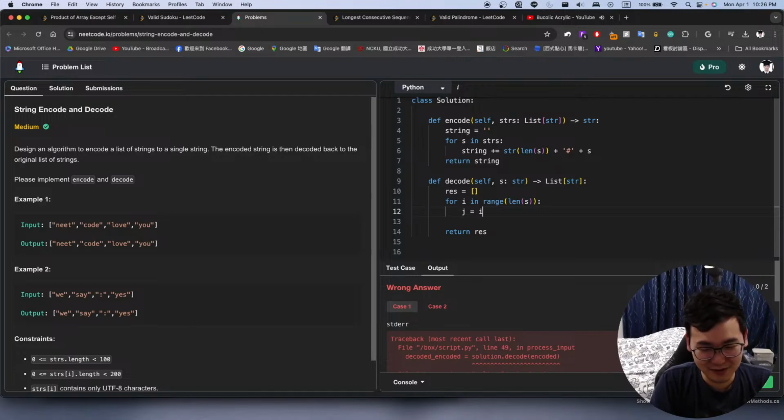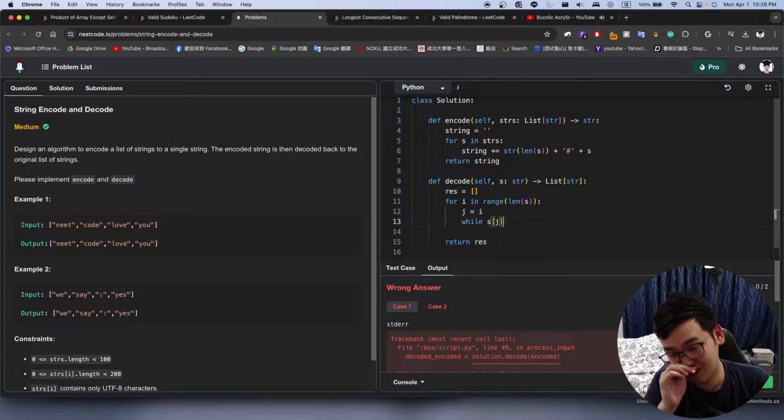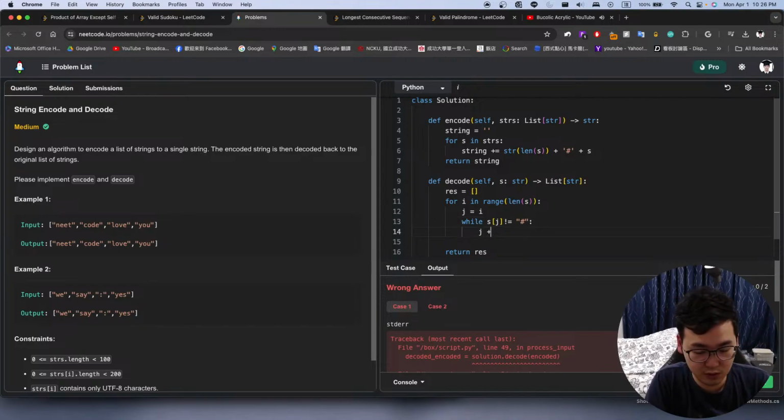So j equals to i, while s of j is not equal to the count, we just increment j by 1 until we hit it.